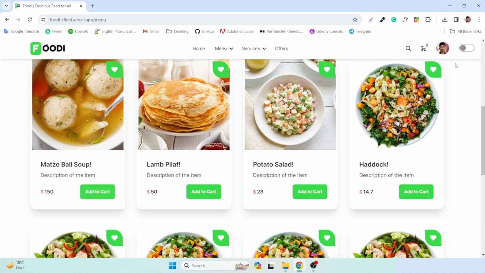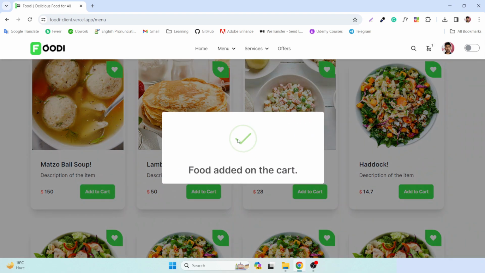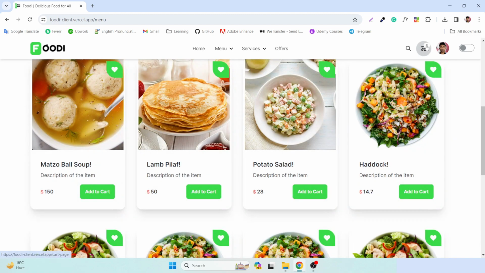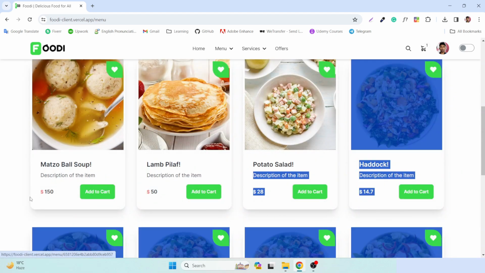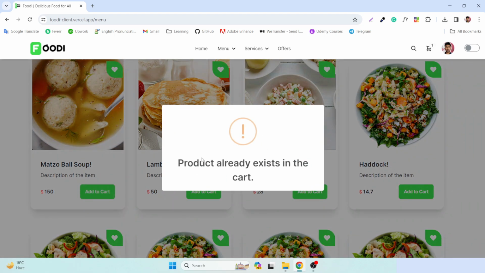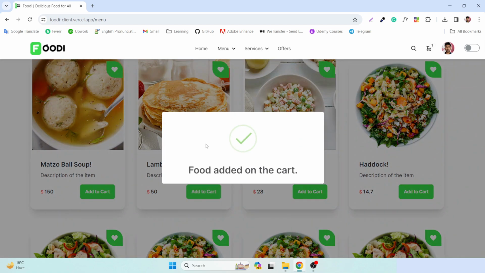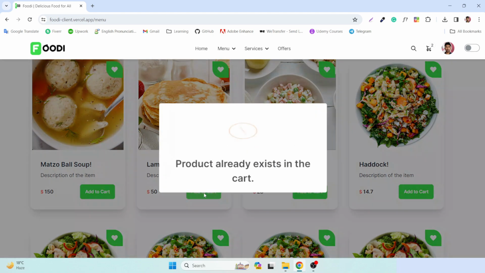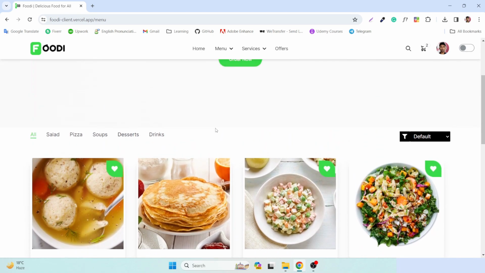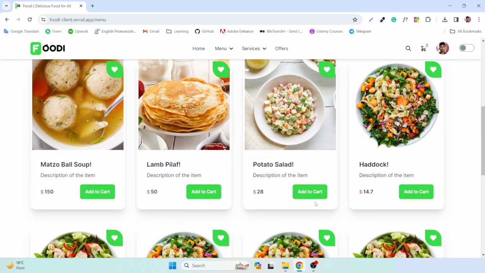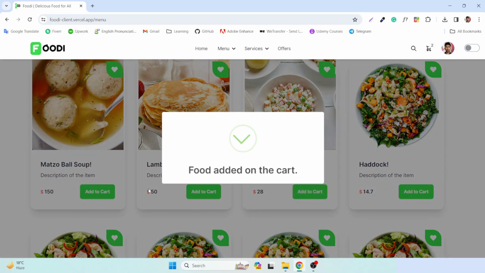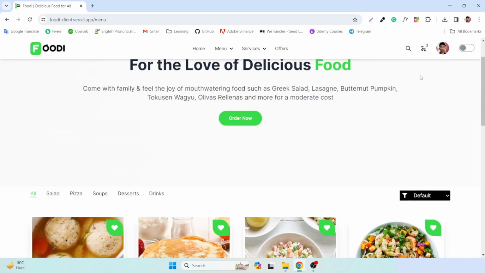So we'll go to the menu, and here we will add some products. Let me add this product. If you hit, then it says the add to cart is added. If you try to hit again, then it will say the product already exists, so you cannot add duplicate products. So that's the feature. You can also add this one. You can see the product is added. Try again, but you cannot do that. Okay, so we have two products. We can also add this product. Okay, three products are added to cart.